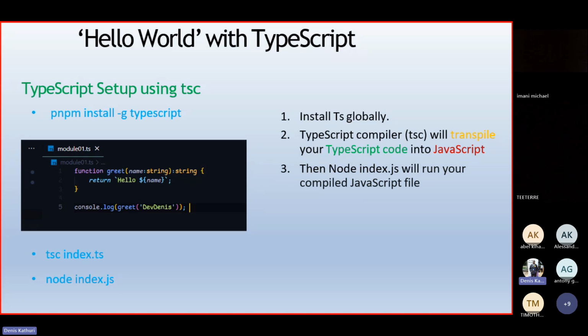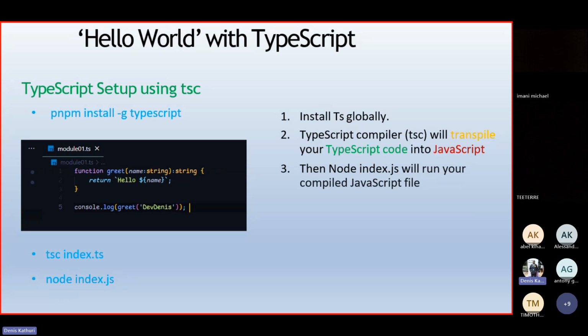And also, if you are an experienced JavaScript developer, you may be aware of other package managers like yarn, bun. Like for me, I use pnpm. So pnpm is a package manager. It works the same as npm. So when you see me using pnpm, it's the same as using the npm package manager. So first thing is to install.